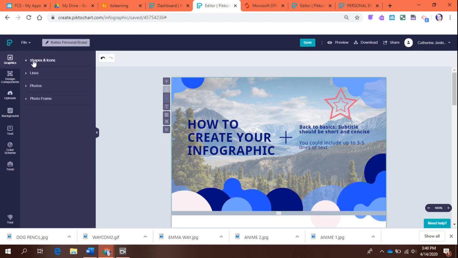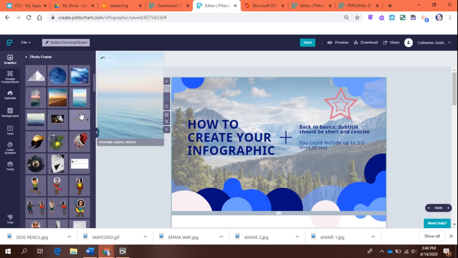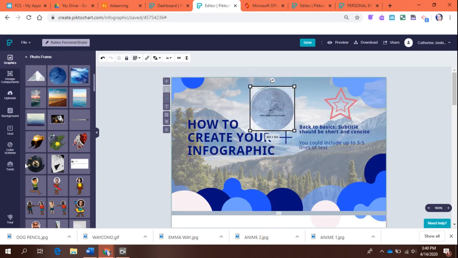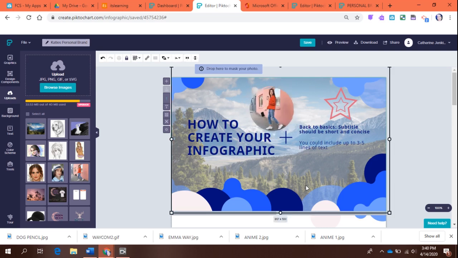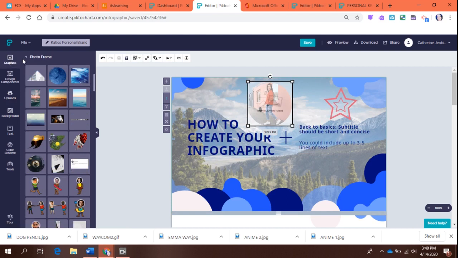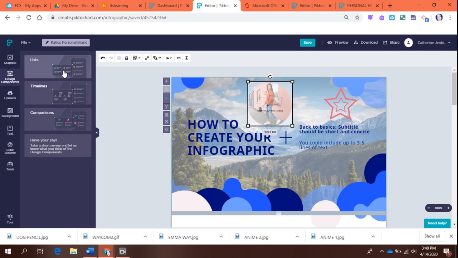You also have another cool thing in graphics are photo frames. And one of the requirements is going to be to insert a picture of yourself. So if I wanted to use this photo frame, I'm going to get into uploads later, and you have an image of yourself that you'd like to upload, you could just use a photo frame for that. And see, that looks really neat. So those are graphics. All graphics, I want you to use those as much as you can. Design components, this is for lists and timelines and comparisons. I really wouldn't get into that till later.